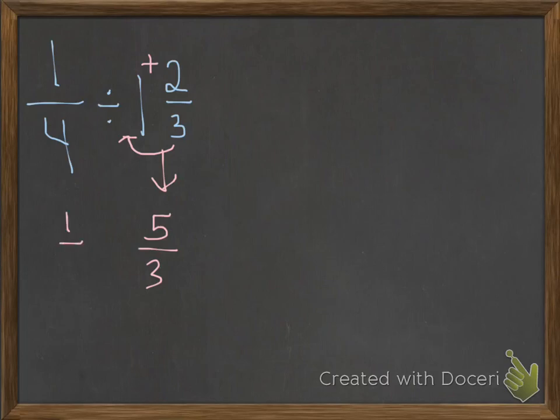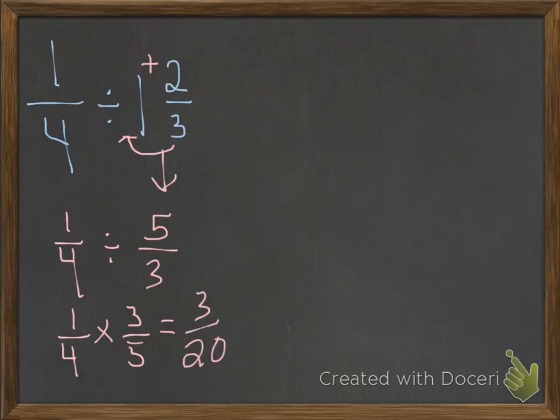And we have 1/4, and it's a division problem. I would do one step at a time. I wouldn't try to flip it at the same time, but since it is a division problem, we are going to have to flip that second fraction. That's our rule. Flip it to its reciprocal. 5/3 is 3/5 as a reciprocal. We change that division sign to a multiplication sign, and then we multiply through. 3/20. Nothing to reduce there, nothing to simplify.